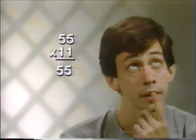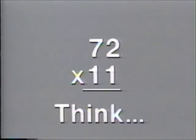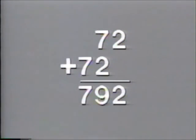And in case you didn't know, multiplying by 11 is simply a matter of addition. Watch. It may take a little practice to get that addition down, but not much since it always works the same. For instance, for 72 times 11, think 72 plus 72. 2, 9, 7. Answer, 792.